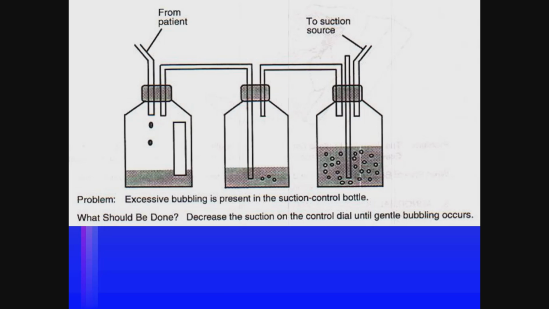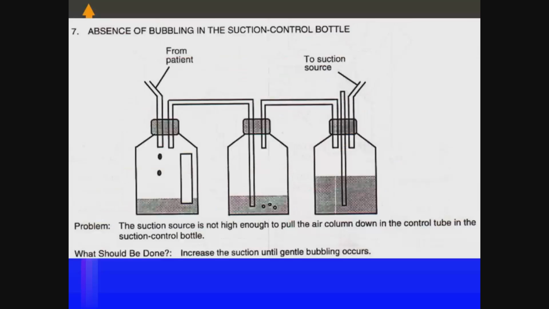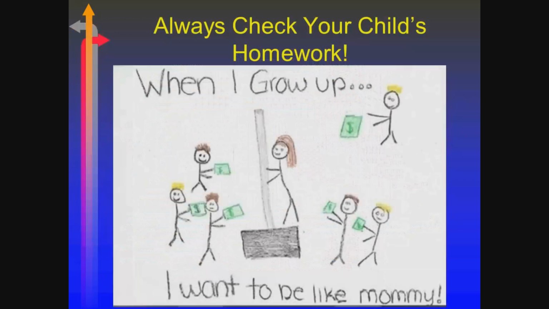Excessive bubbling in the suction bottle probably means that I have that turned up too high. There's no need to have it that high. It's still only going to be limited by what that depth is as far as what the patient is actually exposed to. But you'll see sometimes those chest tubes just bubbling like they're going crazy. It's like, dude, we don't need that suction put up that high. If there's no bubbling in the suction control, and it's hooked up to suction, you should increase the suction level until you get some gentle bubbling present within that suction source bottle.